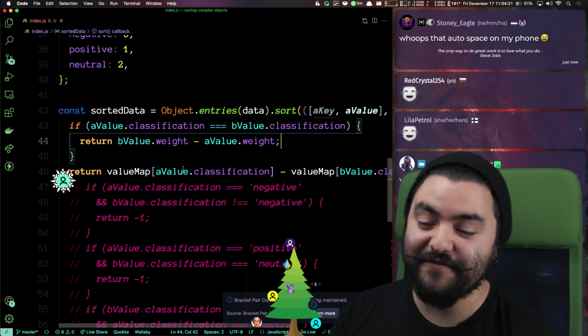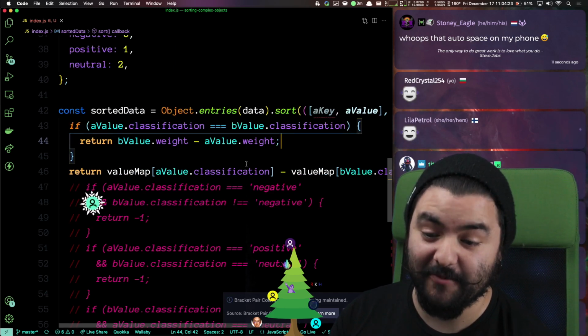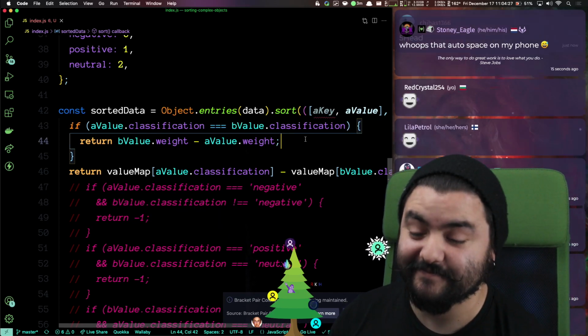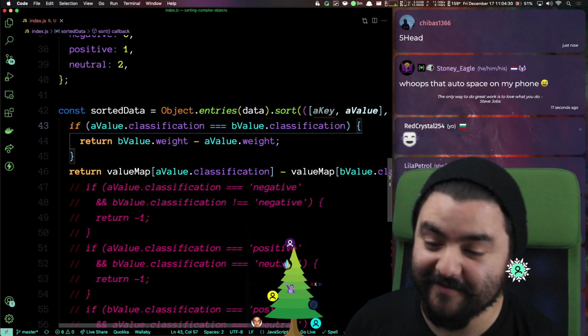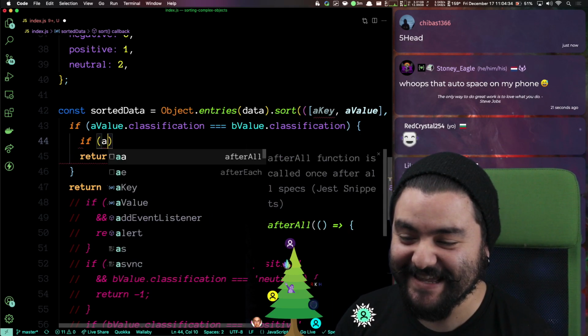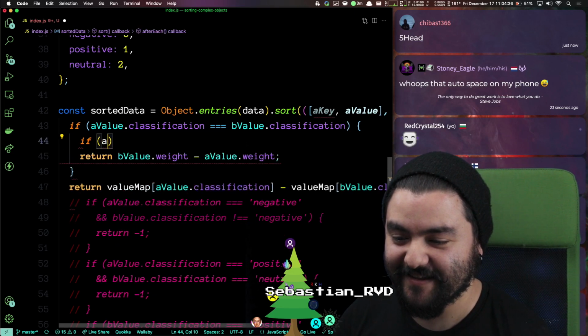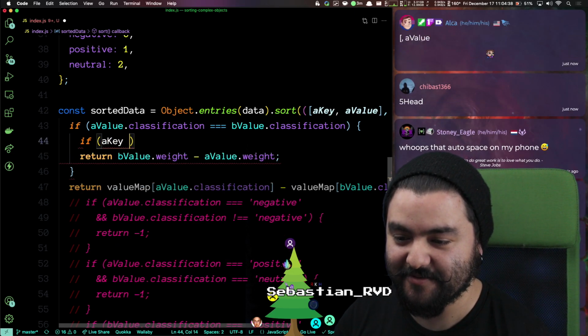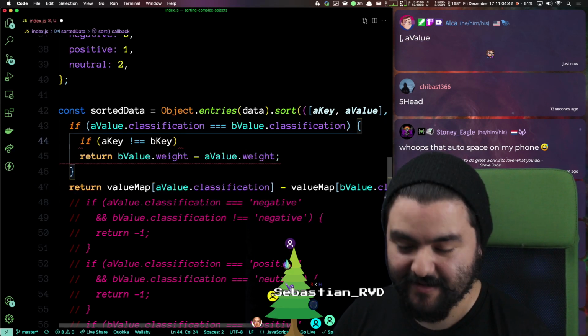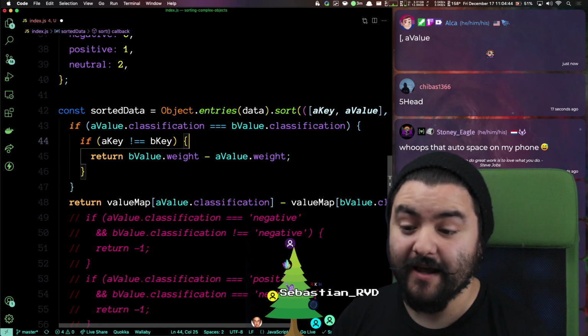So, if the classifications are the same, we sort by weight. We could also say if the weights are the same, we sort by key, that we could get even more. So we'll do this. If A key does not equal B key, then we sort by weight.